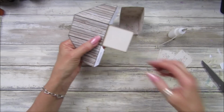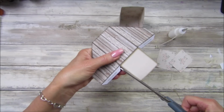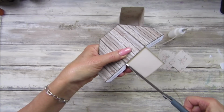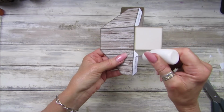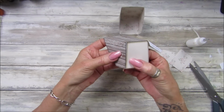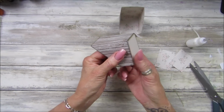So I've got a little white line on there. Let's just tidy that up. Not that you're going to really see it, but I'm going to just cut that off, glue this on, and then pop that down. So they are so simple to make, and I just love them.